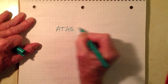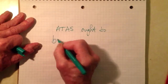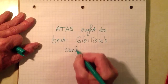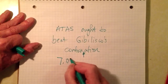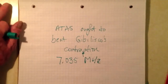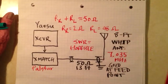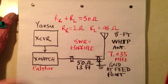The ATS ought to beat Gibilisco's contraption on 7.035 megahertz. And the noise that I hear on that antenna certainly indicates that that would be the case, but I haven't actually tested this thing in real life yet. I haven't made a contact and compared them side by side.